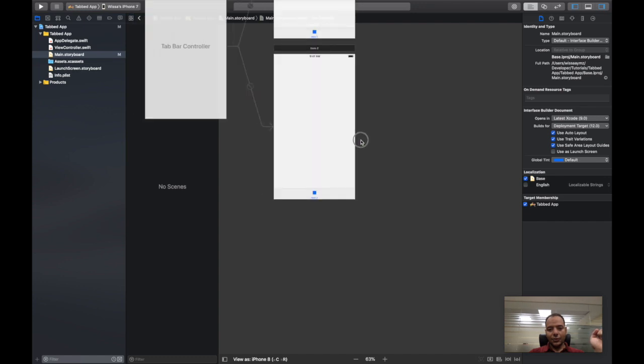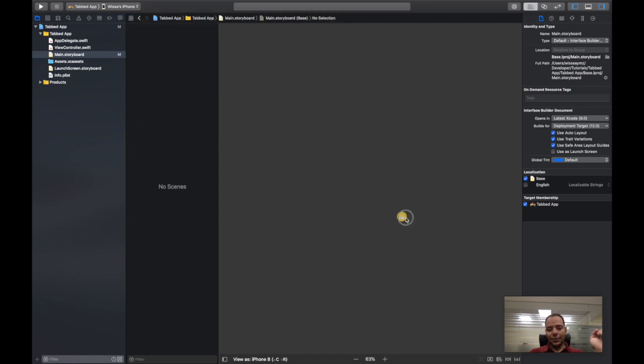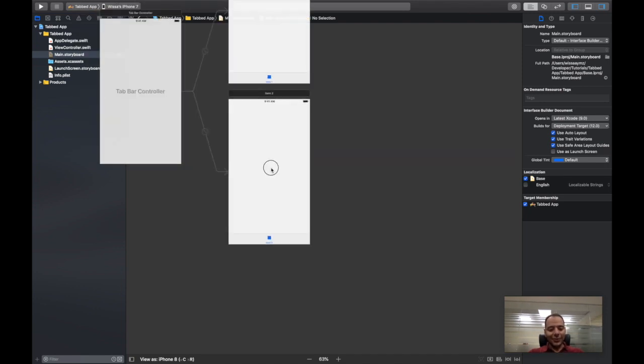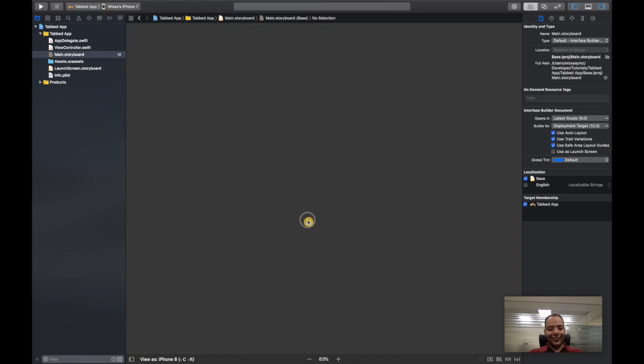Okay, it's Xcode magic. Give me my controllers back. What's wrong with it? Maybe we need to give it a bigger space. Yeah, it's coming.